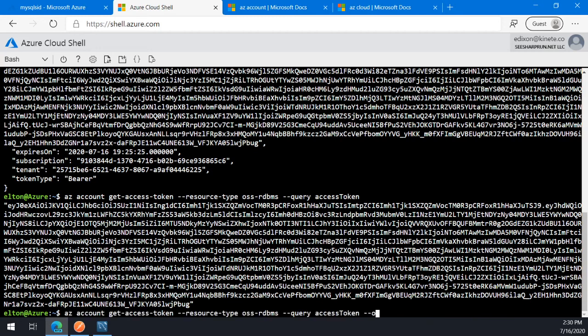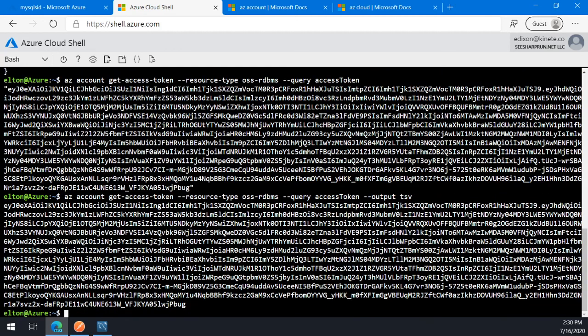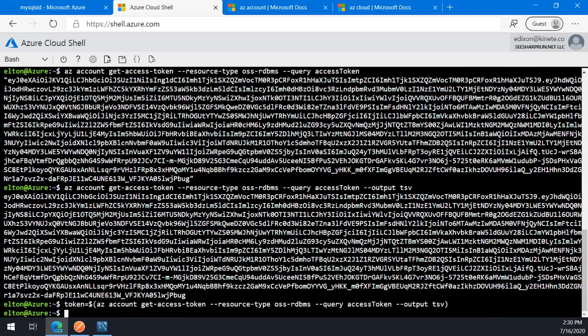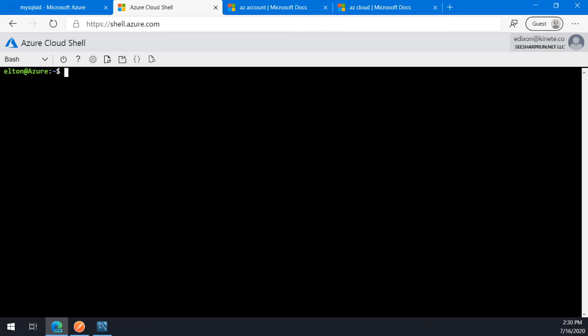So let me switch the output to maybe tab separated values. That'll get rid of the quotes. There we go. So now, same command, token equals $, run that command. Gonna echo token. All right, we have the token stored in a variable. We're ready to cook. So this is gonna look very similar, but Cloud Shell has the MySQL client installed.